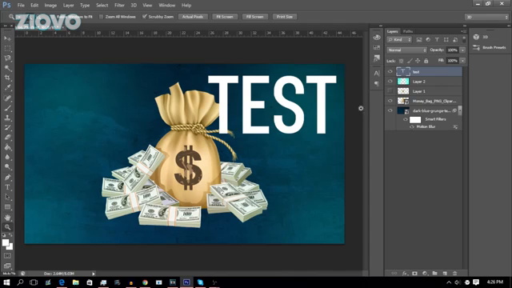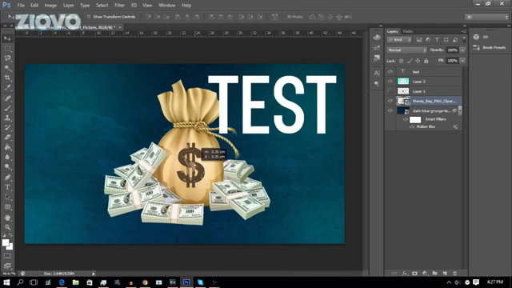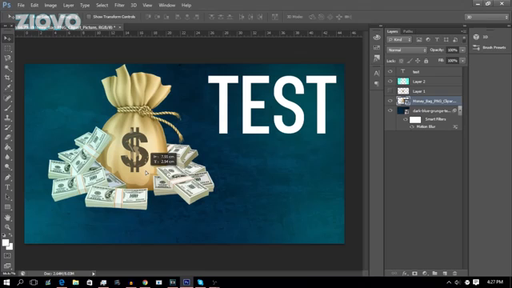So the first thing we're going to do is actually make things look a bit nicer. We're going to take this money bag, and we're going to move it up. Now see when I move it up how it curves a bit? Because my hand is not perfectly straight. I can hold shift and move it up like so. And it's going to go in one direction, so it's going to go diagonally, for example, and it can go vertically, like so, and I'm going to put it up here.